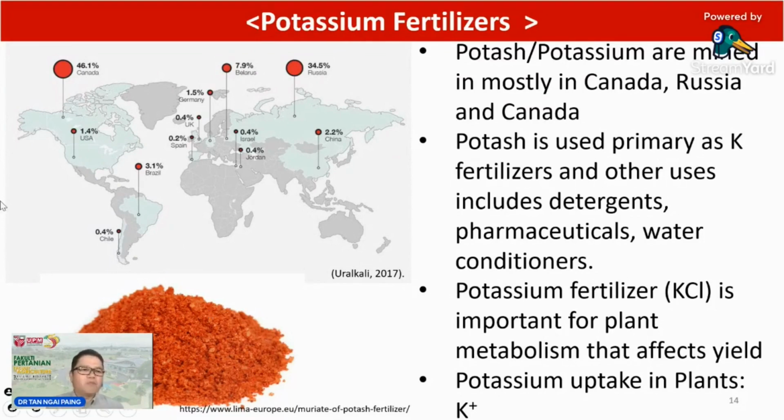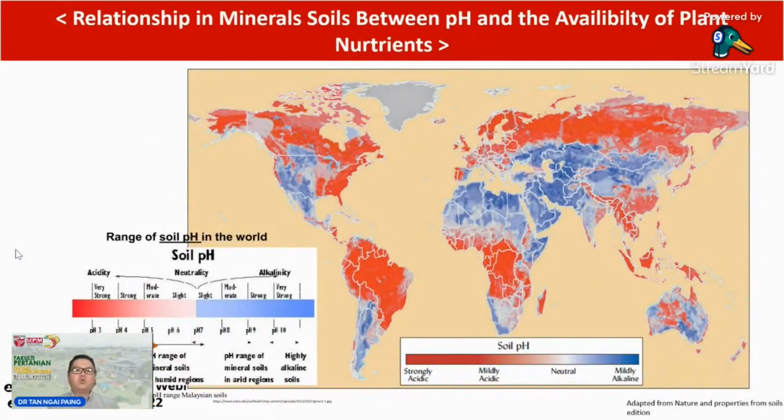So you can see, in Malaysia, we use a lot of potassium. This is particularly true for oil palm. We are talking about sometimes more than 2 kilo of K per tree per year. So we rely heavily on the import of potassium sources from Canada and Russia. So when we know our fertilizers, if you know how to use your fertilizers carefully, what are the things that you need to look at?